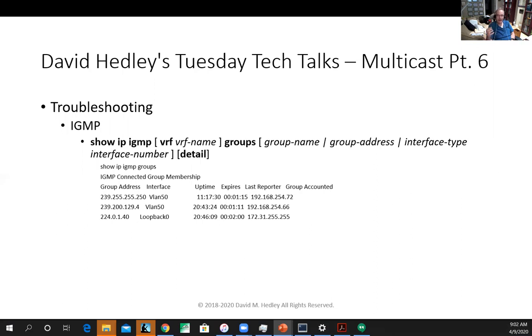Troubleshooting IGMP. So we looked at PIM, we looked at the RPs. I have a slide coming up that will kind of tie this together a bit. I can look and try and see, particularly on the switches that actually have users attached. Could be a layer 2 only switch, but I can look at IGMP and I can see what ports, what VLANs actually have multicast receivers on them. So this is great. And you see in here you can do it in different VRFs if you've VRFed up your switch.